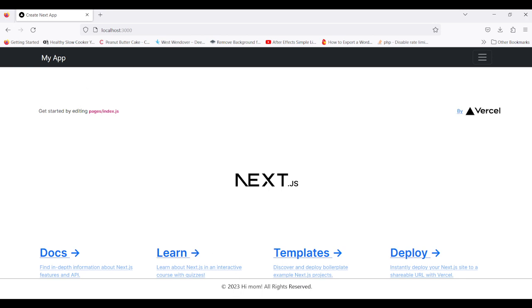So I think that is good enough for a template. And that's going to be our template for all future projects for Next.js. So anytime that I create a game plan on how to show off something that I learned in Next.js, we're going to use this particular application for that.